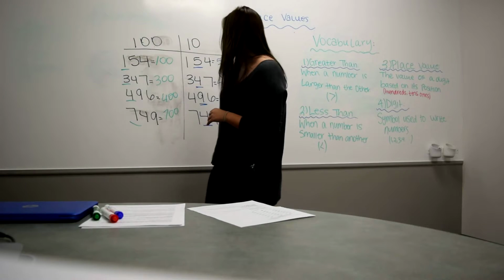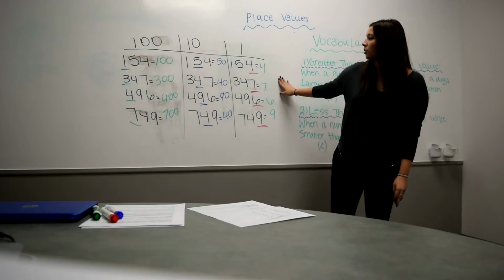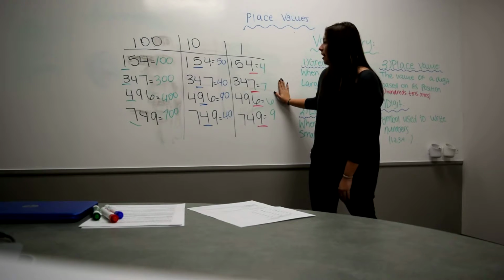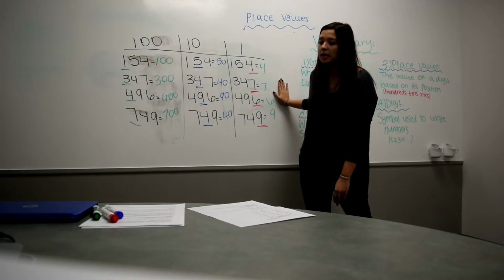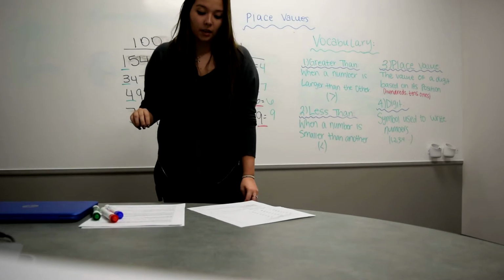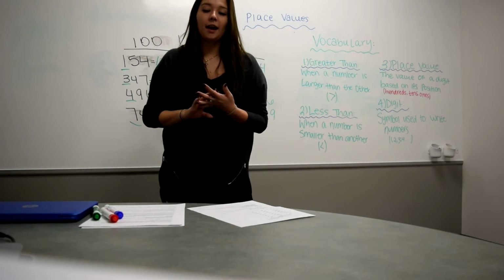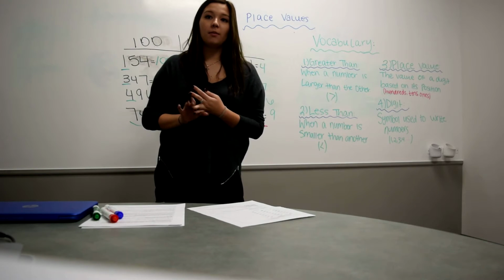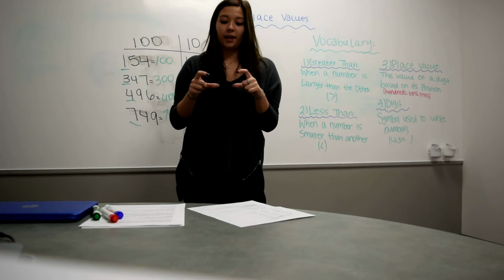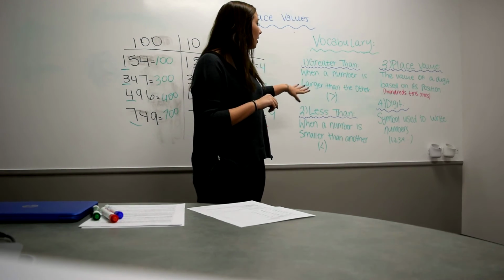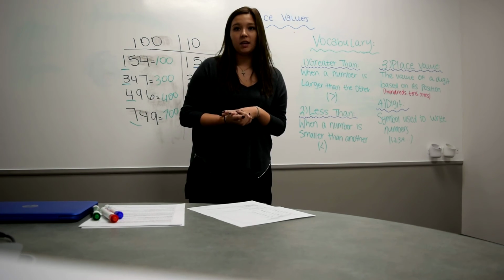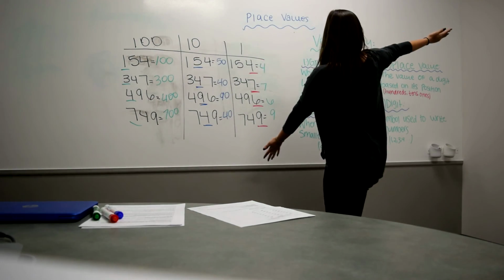What's really nice about an assignment like this is it gives all the children a chance to come up and write on the board. That way, if you do have a communication disorder or anything like that, you don't get left out. For my ELL students, depending on where they were at, I would work one-on-one with all of them, or I'd have a co-teacher in the class with me to help them. I would also provide flashcards with our vocabulary words on them so they could take them home and study further at home. And that is my lesson on place values.